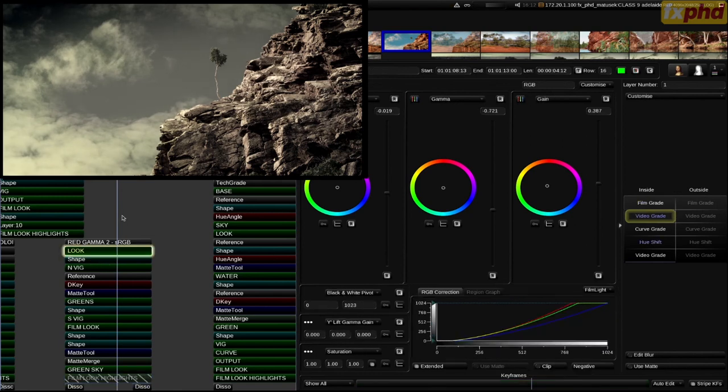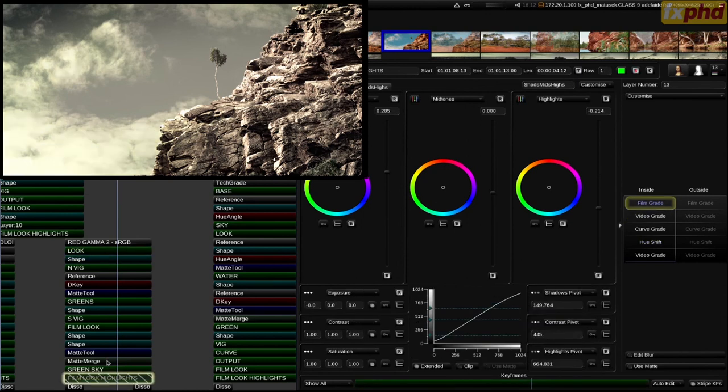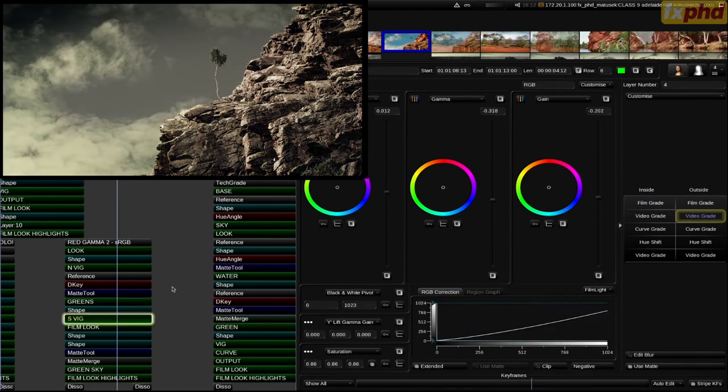Just for fun, I'll clip it out. This feels kind of video-y to me. So let's go down to our output layer and soften those whites. You can see the midtones are really stretched and ugly, but you can see how those whites look much creamier, softer, less video-y, as they say.